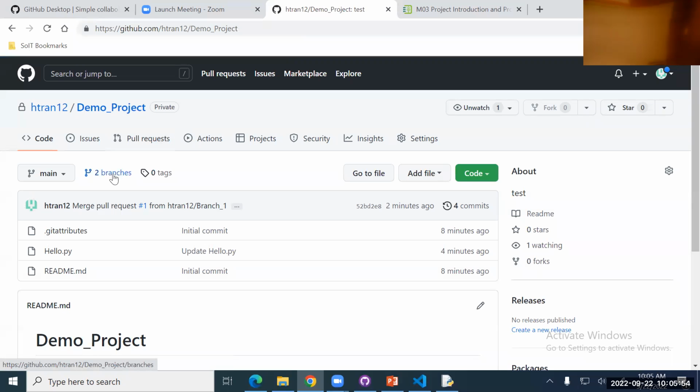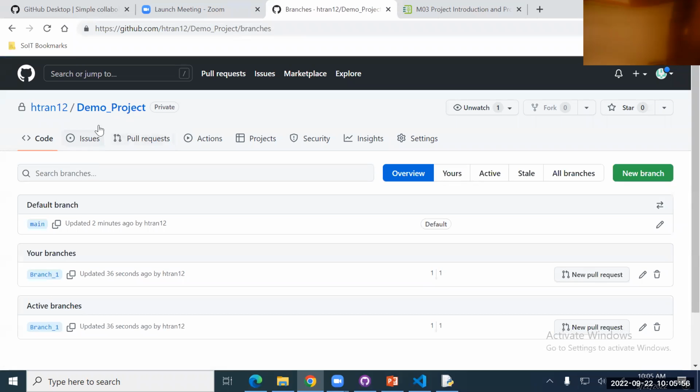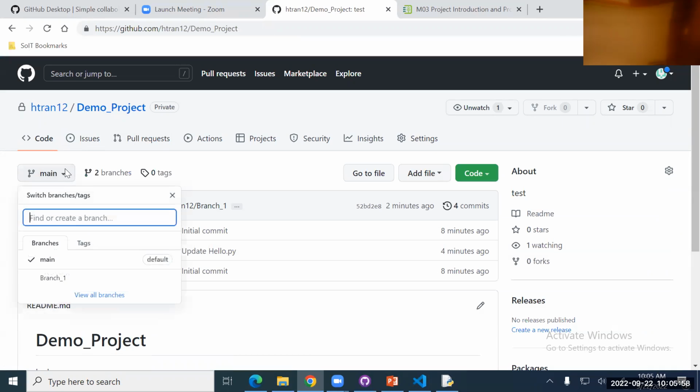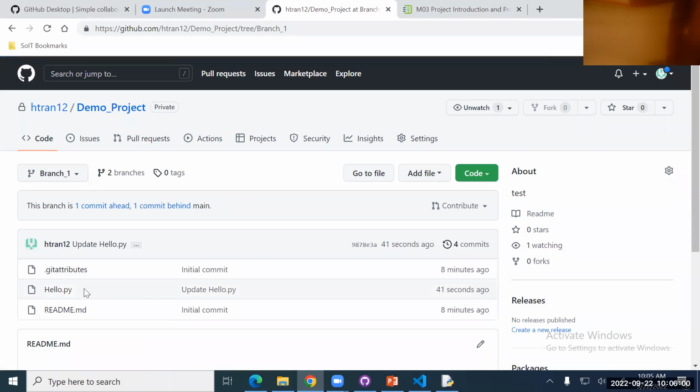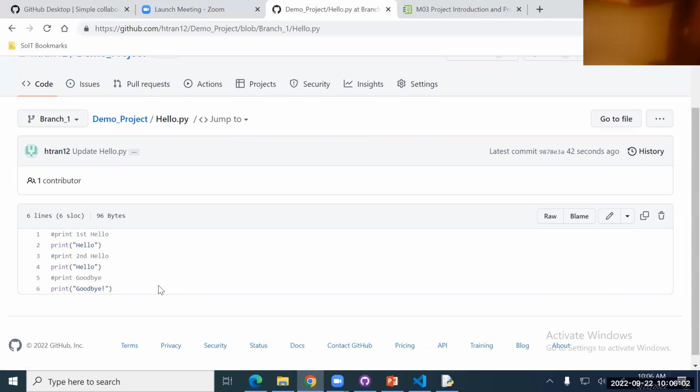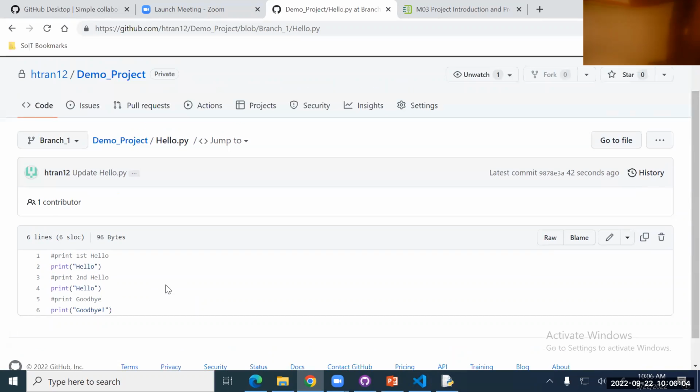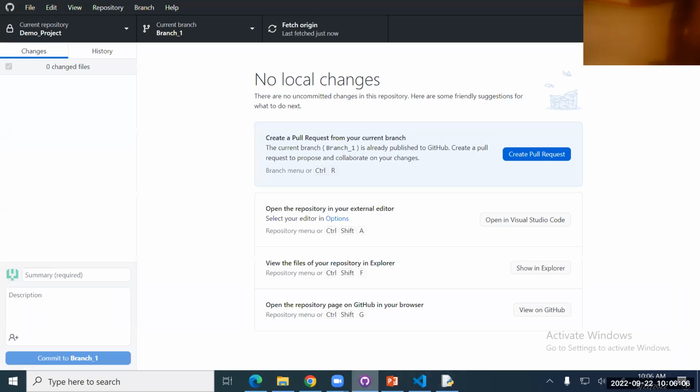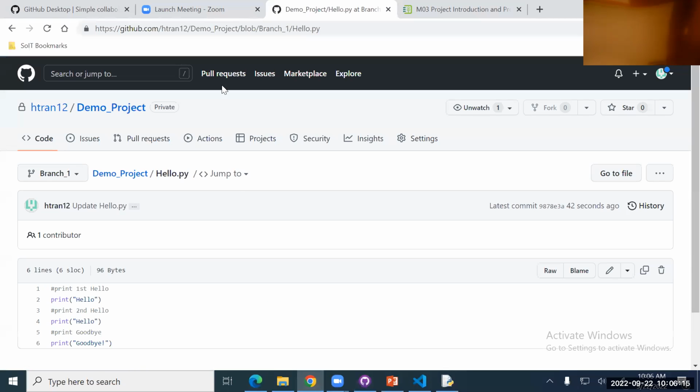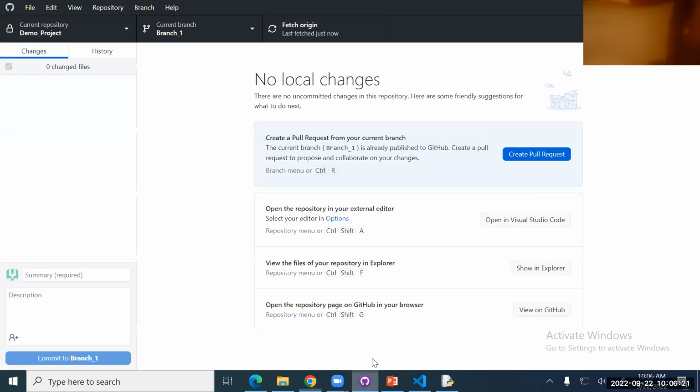But again, when I check it into the branch here, you have a goodbye here. Right? Okay. For this one, if you want to create a pull request, remember that whenever we want to create the pull request, you can click it from the desktop version, or you can click it on the web version here. It's okay, right? So you can click from this one, or you can click on this one also.